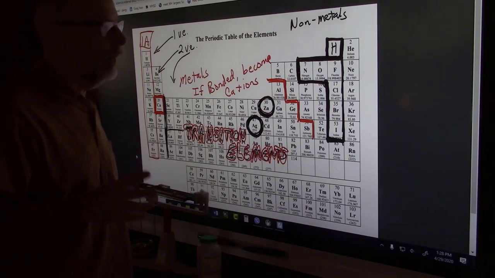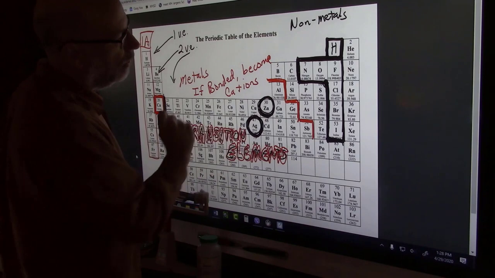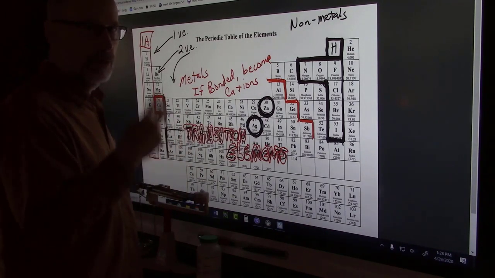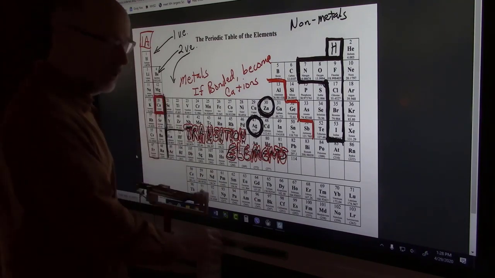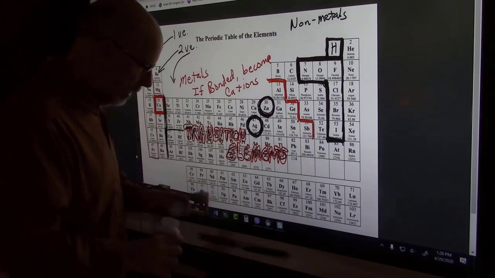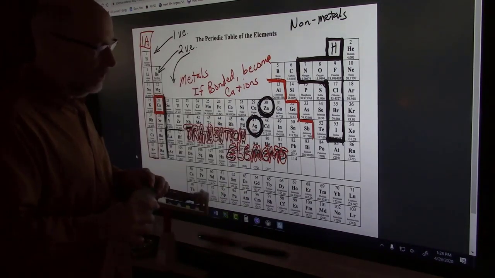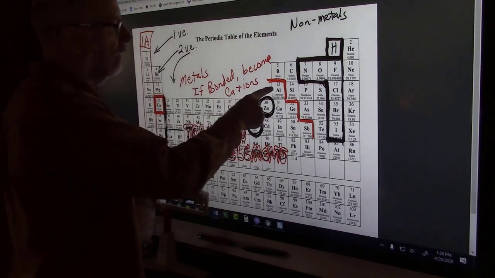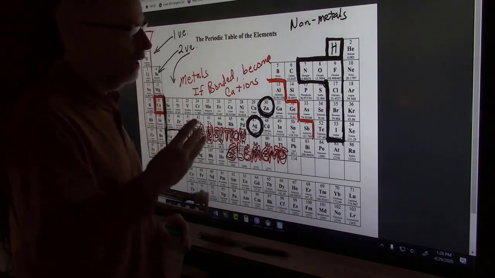We're going to do our first problem, and it's going to involve aluminum. When you look at aluminum, it has 13 protons, 13 electrons, 2 in the first shell, 8 in the second shell, 3 in the third shell. So if it's just aluminum, it's a metal, it's shiny, conducts electricity, and has a charge of 0. But if it bonds to something, aluminum will throw away 1 electron, 2 electrons, 3 electrons, and get a +3 charge, Al+3.